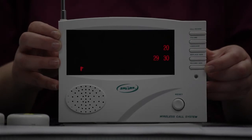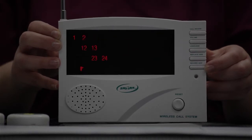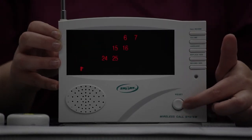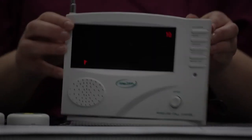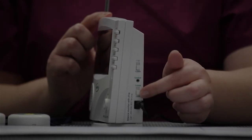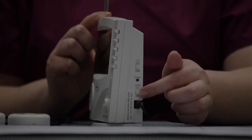If the unit becomes unprogrammed, you will see numbers scrolling across the screen. This button will also be used in conjunction with the replace add button to add additional components on the next available number. The reset button is used to reset the CMU from calls and silence the alarm. The unlock lock switch, which is located on the side of the CMU, is used to put the CMU into the programming position or the normal operating mode.